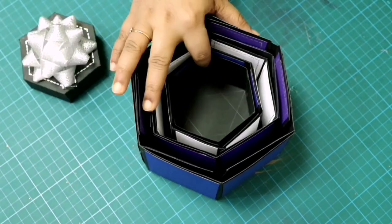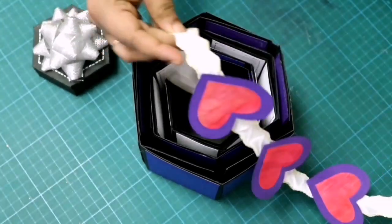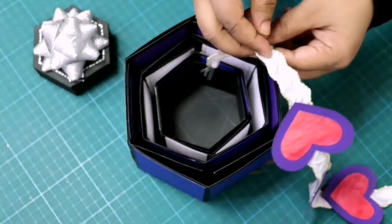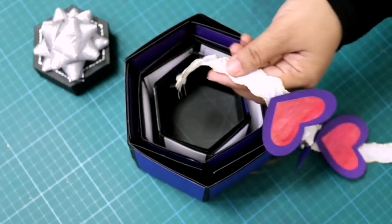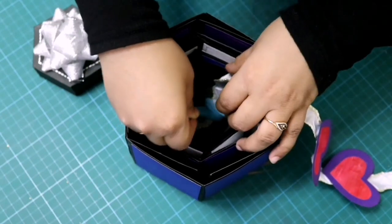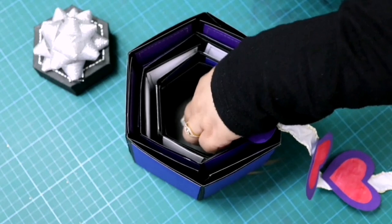Let's add a floral ribbon onto the smallest hexagonal box. Here, I have made a few hearts connected onto a ribbon and put it in the box, giving a pull-out effect when it's opened. For that, stick on the end part inside the box and fold heart by heart to fit it inside the box and stick the other end onto the lid.